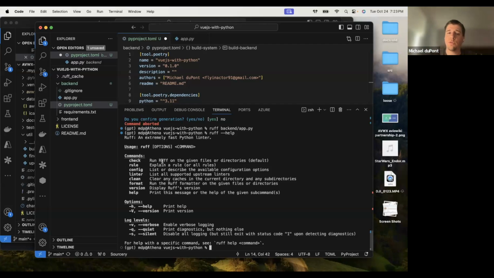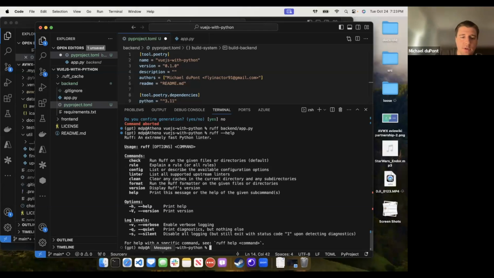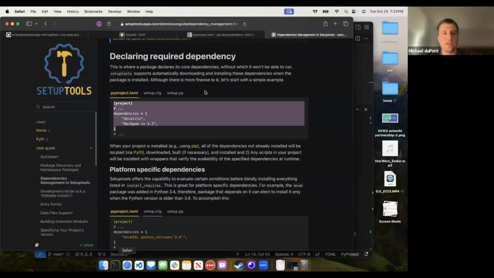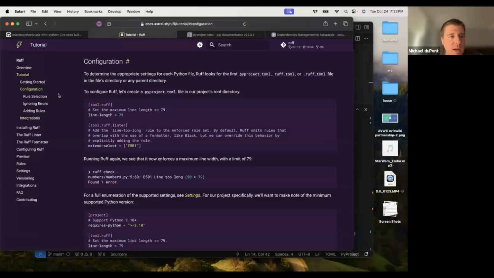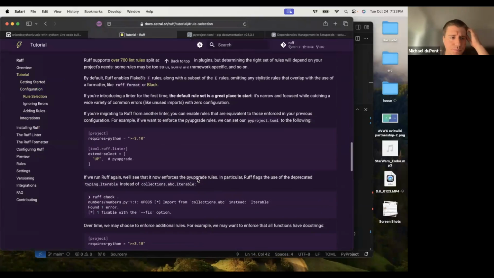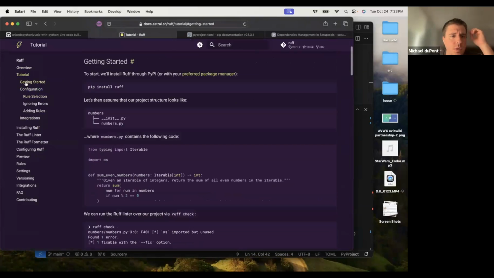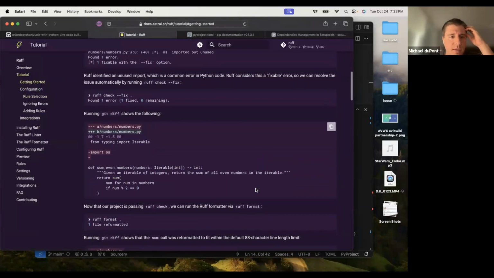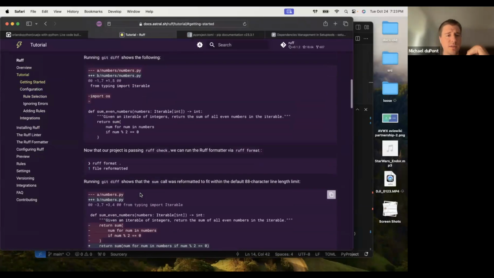There are flags that you can set whenever you run to automatically clean, to automatically fix certain rules. For example, one that they talk about in the documentation because it's easy to talk about, frankly, is automatically removing missing or unused imports. And I'm sure they talk about that here. Yeah, so their demo is importing an OS that is never used.